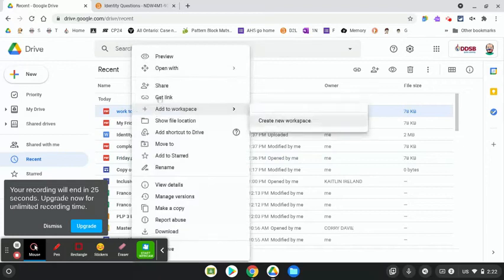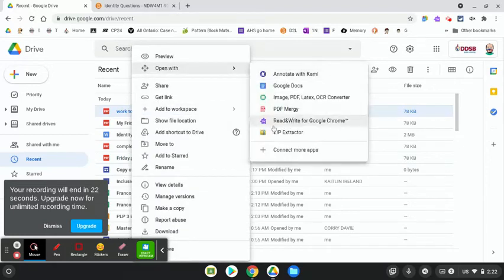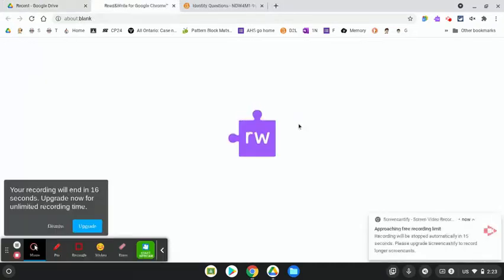If I right click and I open with whatever one is the purple one, it may be called Text Help Reader, it may be called Read and Write for Google. The one that is purple.